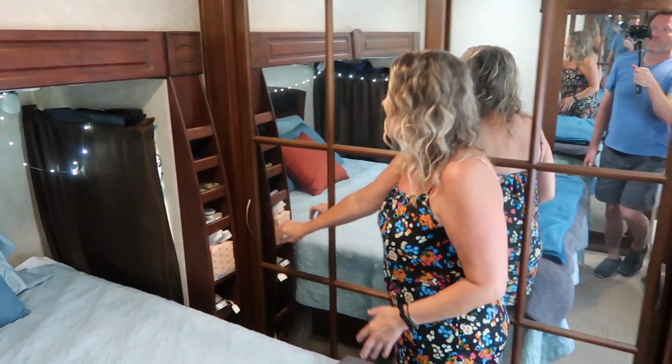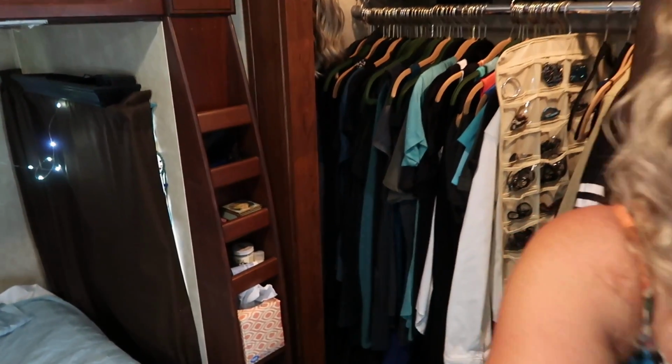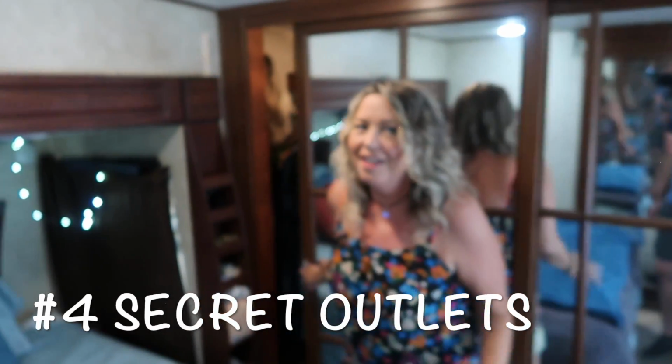Now, again, all RVs are different, but ours, we found something super secret. In the Columbus group, the type of RV we have, we're on Facebook, and I found out about this secret, and Tom had this RV for years, like 5 years before, and he didn't even know about it. So I found out about it and I use it all the time. It's inside the closet. There is an outlet right there. Crazy. So yeah, we use that all the time.